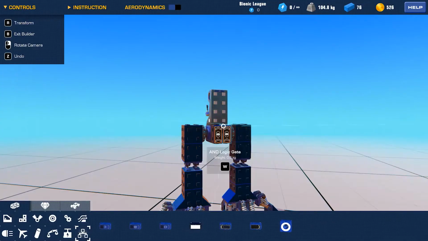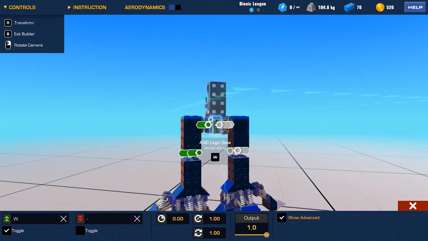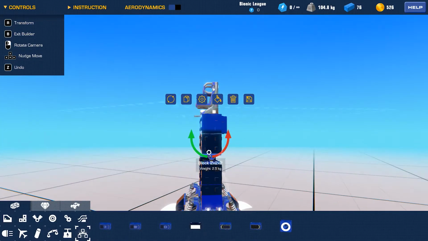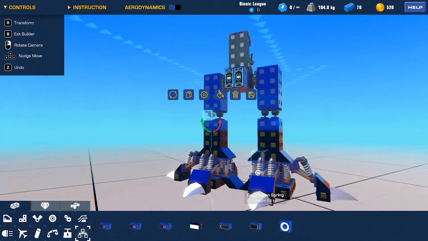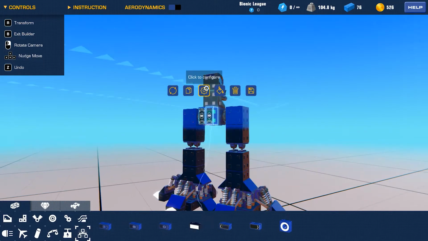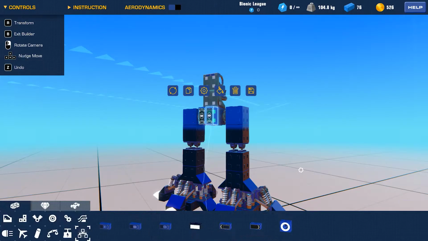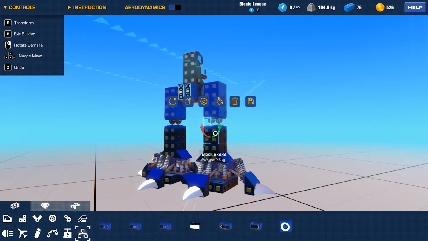And again, this is very basic. This left side is all going to be positive. So it's going to be positive green, which is going to be W, with a positive output of 1. Active time is 1, and the reset time is 1. So this is all this green, right? Because this is going to be swinging out, this is going to be bending, it is all going to be 1. However, on this side, we're going to reverse the positive input to a negative output. We get a -1, which will turn this accordingly.